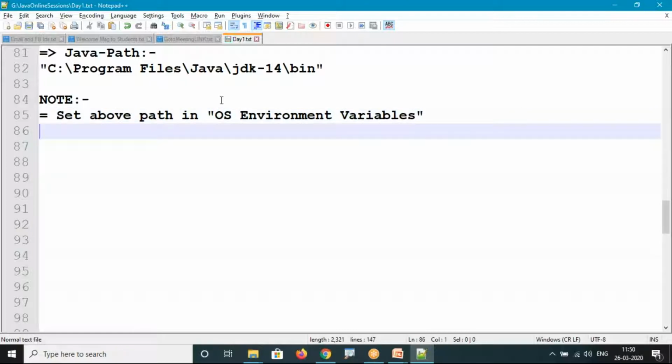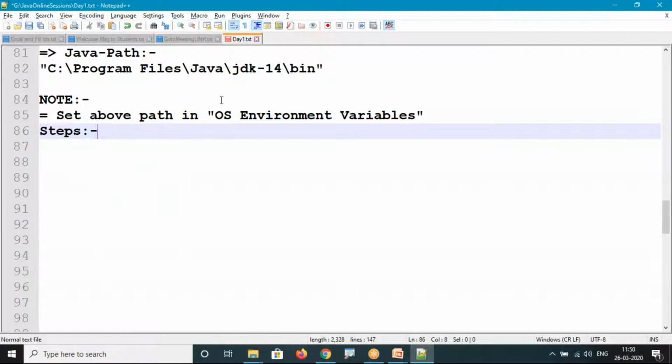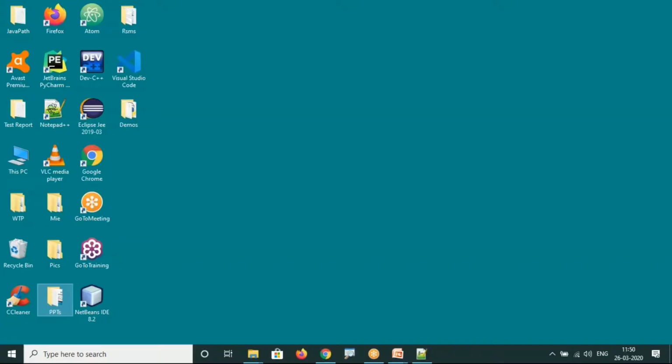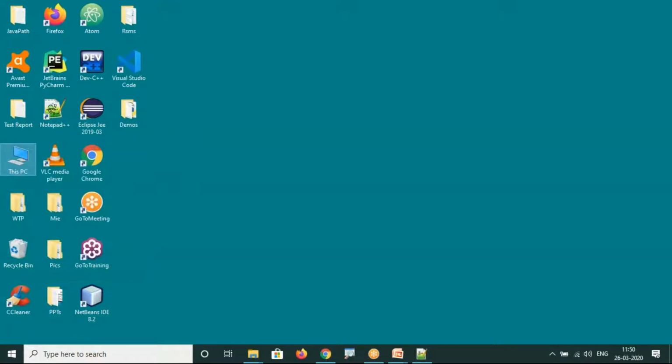Okay, so what are the steps to set this Java path actually? And what is this Java path? I'll tell you. Right, so let's first go to the steps. After that, we'll understand what is the importance of the Java path. Okay, so let's go to the desktop, right click on my computer, select properties.